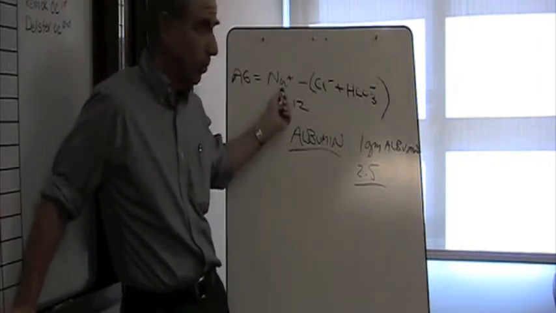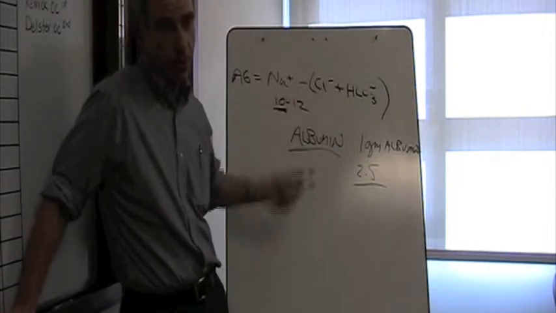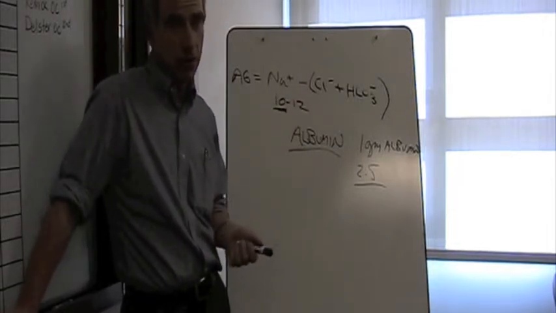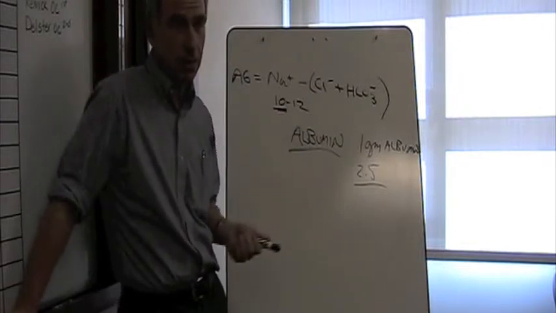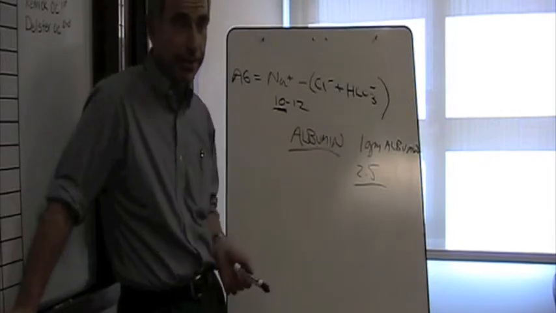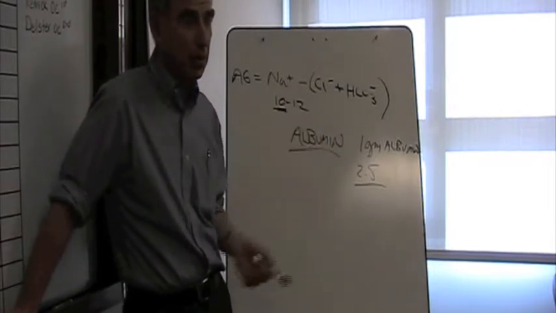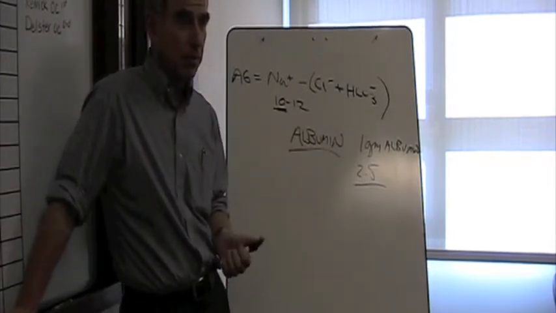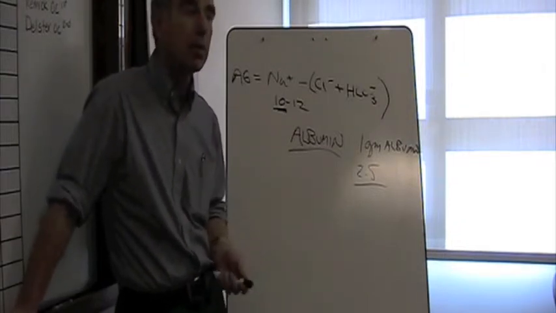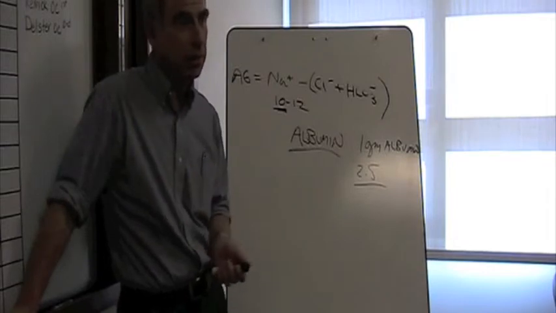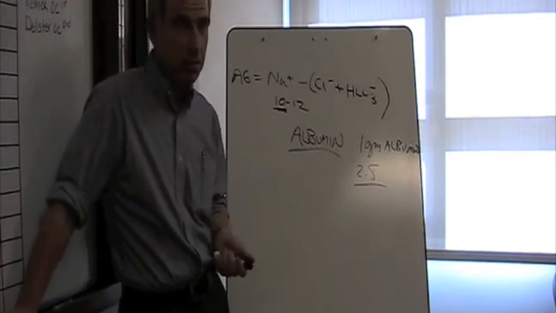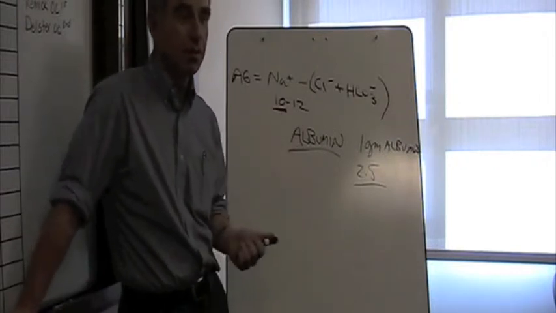But you're right. What about unmeasured cations? We're not measuring them. How come that's not in there? What about potassium? Why isn't potassium in this equation? It should be all cations minus all anions. Why don't we put those in the equation? Intracellular. I mean, you're measuring them in the serum. They're not intracellular. Magnesium, another one, right? Sodium, magnesium, calcium. These are all cations. Don't see it in there.